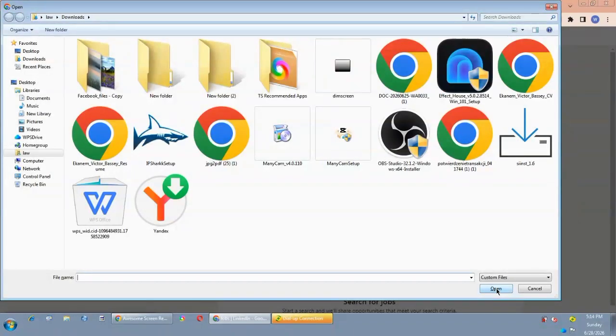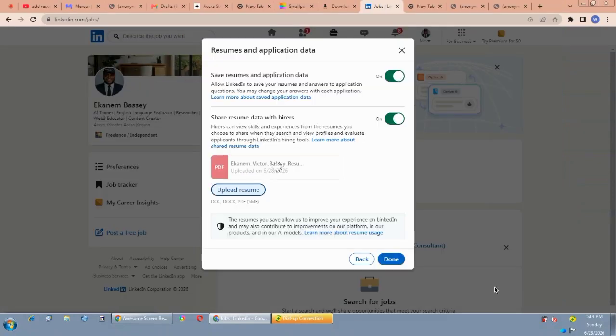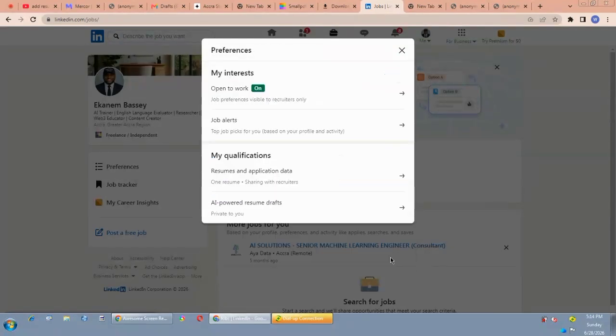and you're going to select your resume which you've saved on your device, whether it's your laptop or your phone device. Upload your CV, your resume, upload it. I'm going to upload mine, and now I have successfully uploaded mine. What I'm going to do is save it. Just click done. It's going to pop up over here that I have put it. Okay, and that is it.